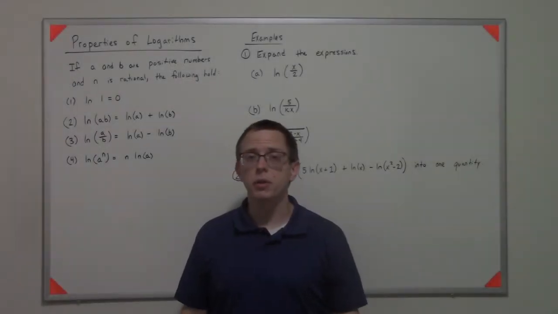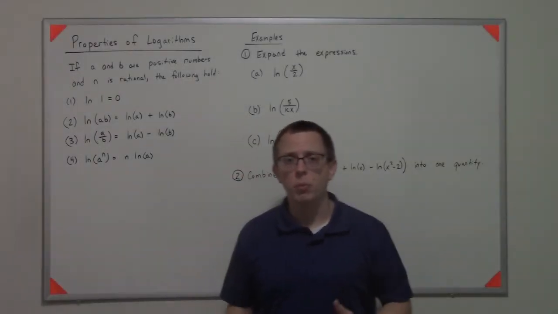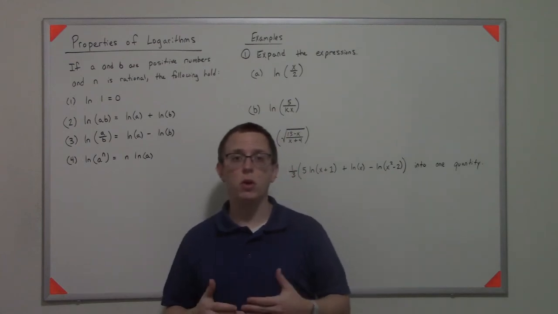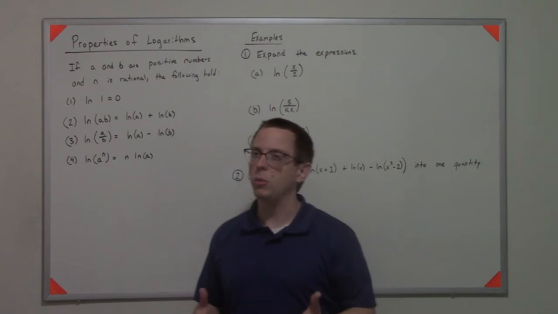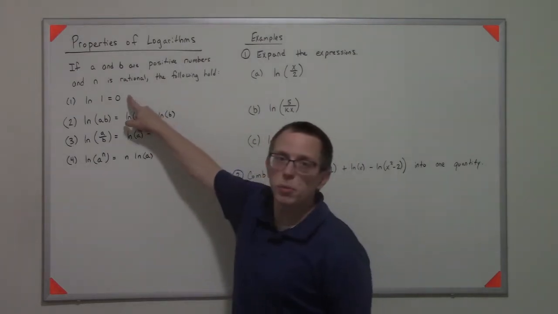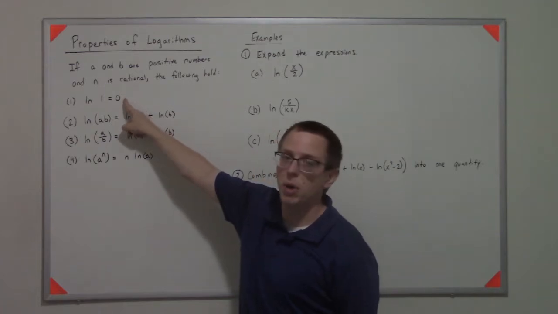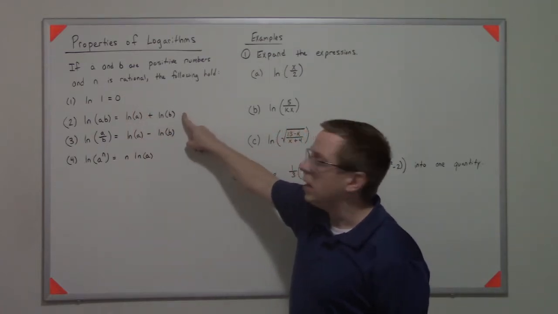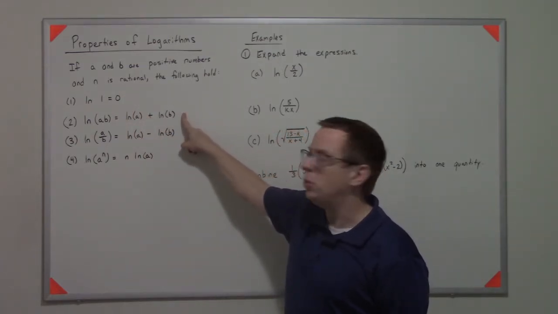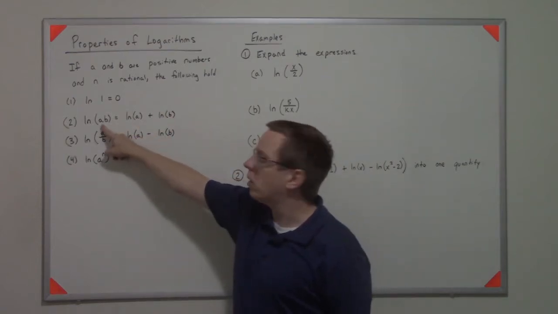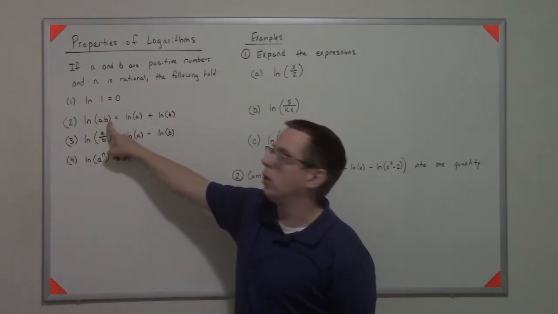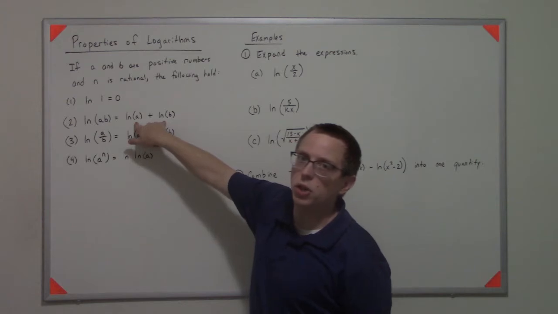We've discussed logarithms in definition, but there are certain properties that follow directly from the definition of a logarithm that are going to be helpful to apply. Remember we talked about that the natural log of 1 is equal to 0, so it's always good to keep in mind. The second one is that the natural log of a product of two numbers can be split into the addition of logs.